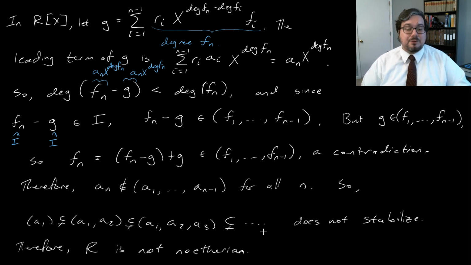You'll notice that in the first case, we used the characterization of Noetherianness using infinite generation of an ideal. And in the second case, we used the characterization of not satisfying the ascending chain condition, having an ascending chain that never stabilizes. This is typical when working with Noetherian rings, where we'll switch back and forth between the two conditions very freely. So this finishes the proof.